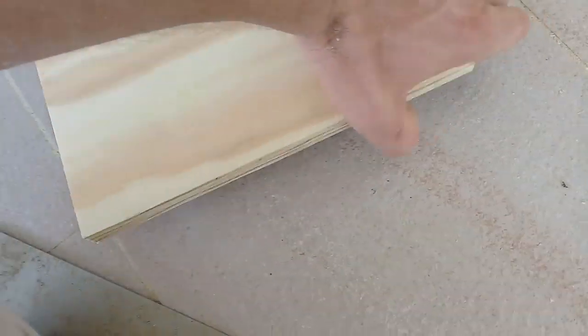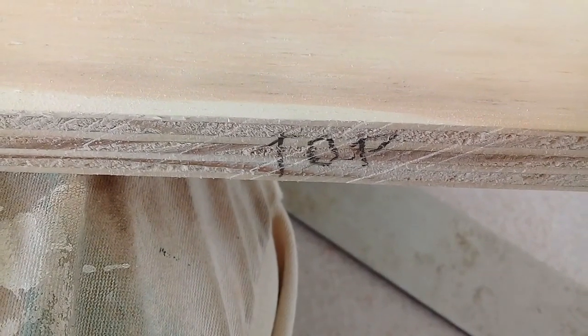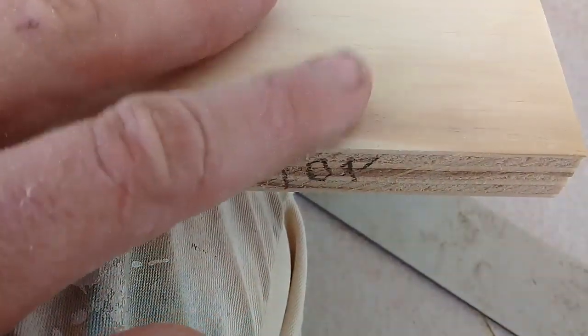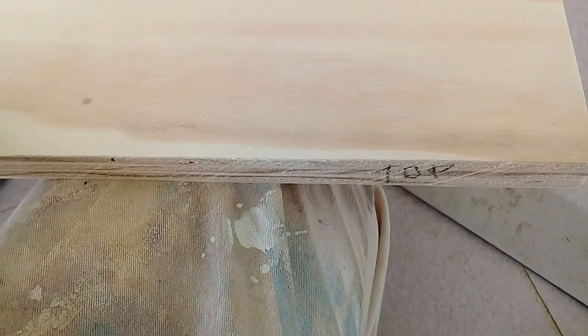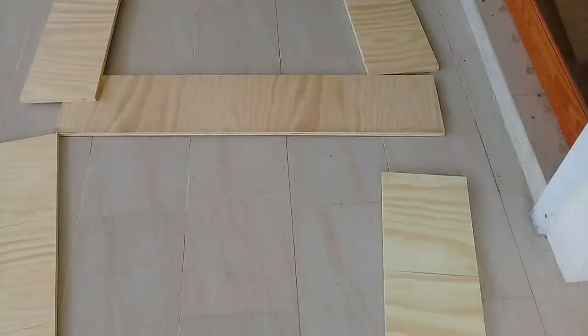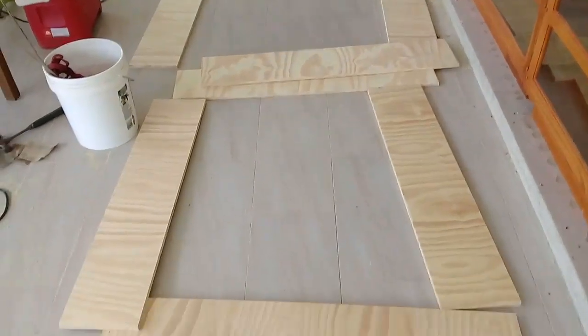One of the things I always do when I am doing a woodworking project like this is I mark what I'm doing, right? Because I don't know if I'm gonna move the wood around or forget where I was or whatever else. So if I can remember, this is going up towards the top because it's not gonna be the same from the top to the bottom. And this is gonna be hidden because it'll be under a shelf, but it's a little cheat sheet because I don't count on my own brain to be able to keep track of all the stuff I'm doing.